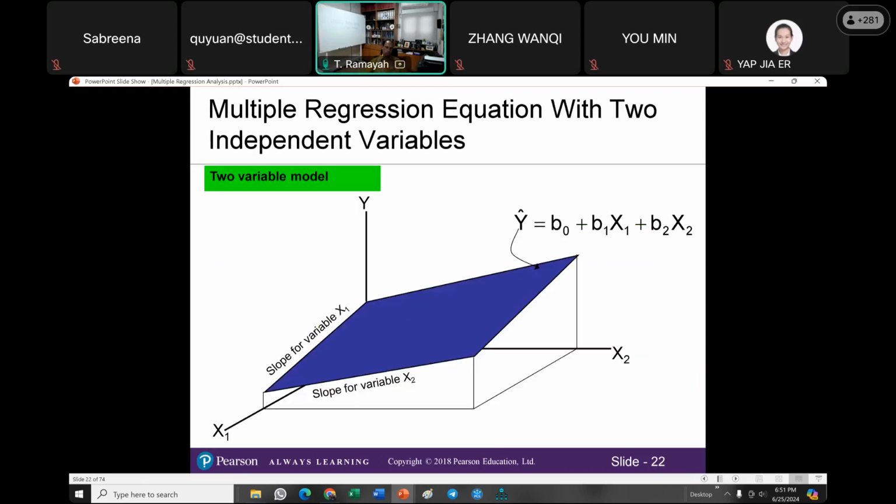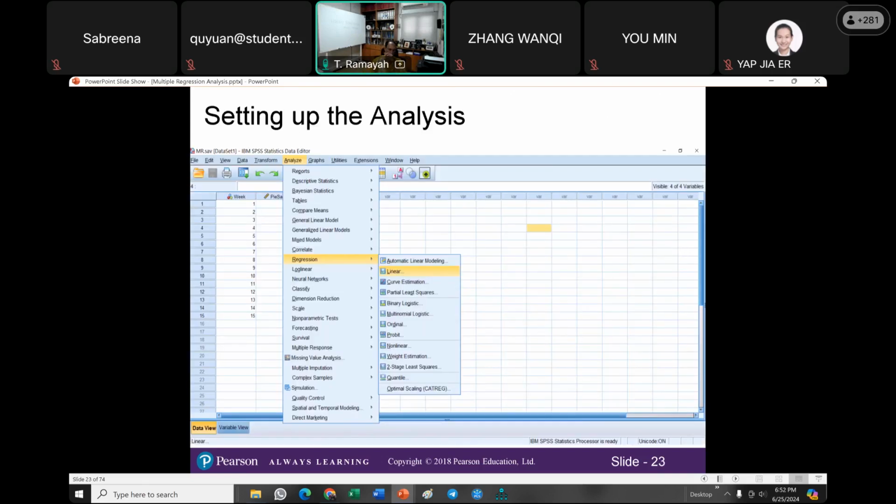We will use SPSS to develop the model. This is how SPSS will run the analysis. Your independent variable 1 and independent variable 2, they will try to develop an equation for you. So to run the analysis, the data set is already shared with you, called PySales. So you can try it out on your own if you want to. We go under Analyze, Regression. We will pick Linear Regression.